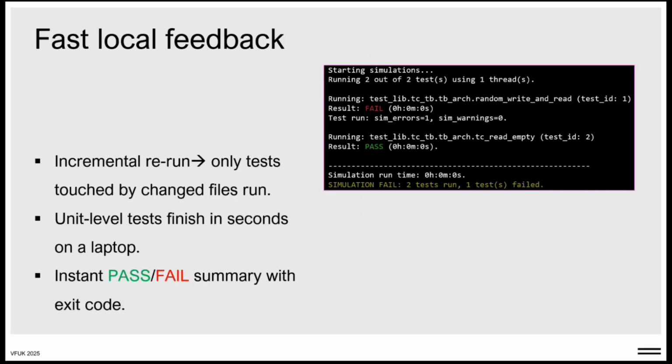When debugging, retesting, or working on a feature, we want to get instant feedback. So running the test suite in regression mode means that only test cases affected by changes we make, maybe in a package, a test bench component, or a sequencer, are run. We get a pass or fail information in the terminal and do not have to inspect any wave diagrams. The script also gives an exit code indicating success or failure.